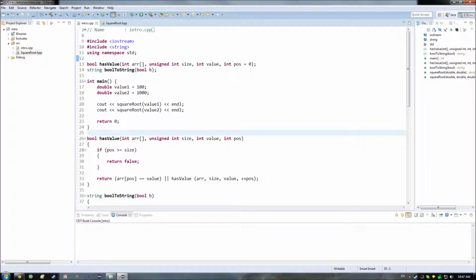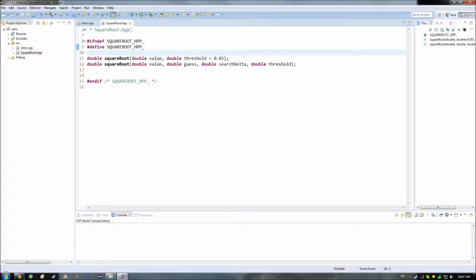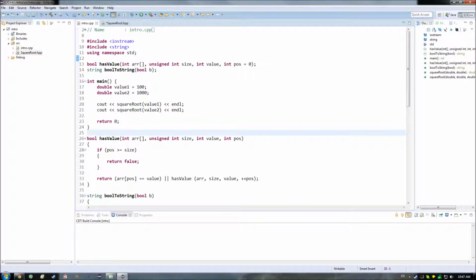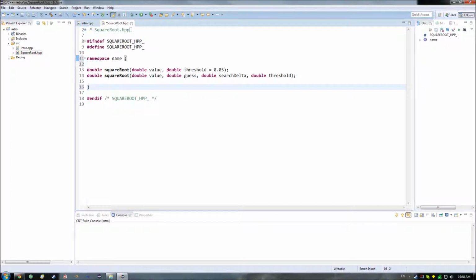So now that we've copied those over, we have these here, we can create a namespace for these. The way you do that is you just write namespace and whatever name you want it to be, then you create a scope, because a namespace really is just a named scope. It's just saying that within whatever scope, and you can reference it by name, so within the scope standard, we have things such as cout and endl, and you have the ability to access that scope by using that namespace, or by going with the std::. So in here, we're saying namespace, and we'll just call this SquareRoot up here. We have these two functions.